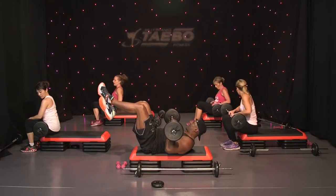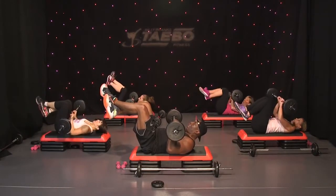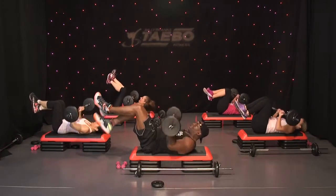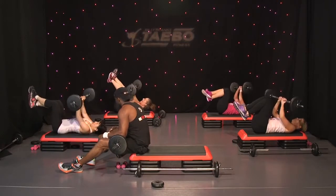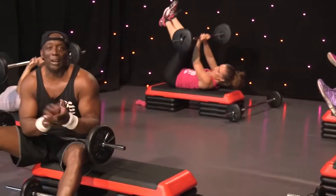Let's try one more set, guys. Ready? Hands are up. Hands on the chest and go. One, count it. Go, pump it, all the way down. Make that full range of motion. Remember guys, when you are working out, do your best to make the full range of motion. You gotta make the full range of motion. Come on, go, 11, count it, that's it. Go, 16, come on, good job.